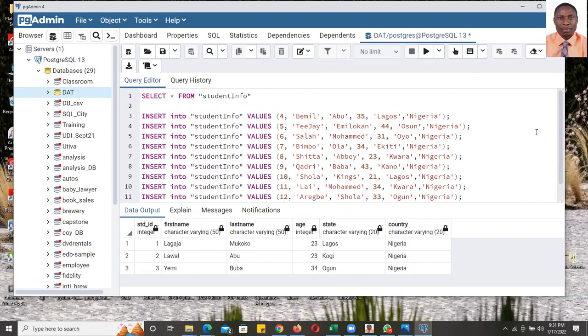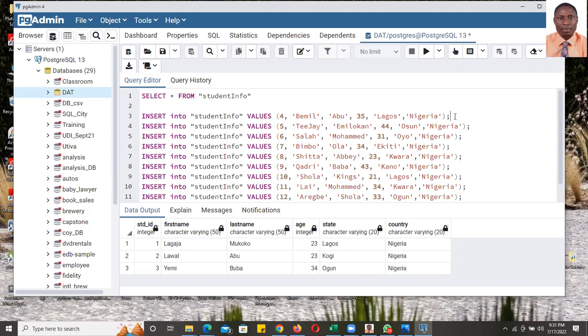And I told us earlier that when you want to do this multiple insertion, you have to terminate each statement or each query using your semicolon. So the Postgres or your database will see that each statement is on its own.